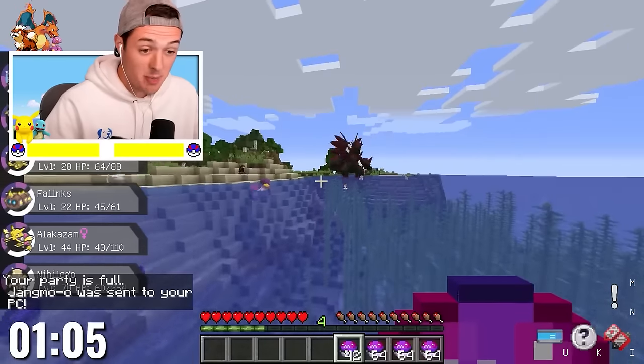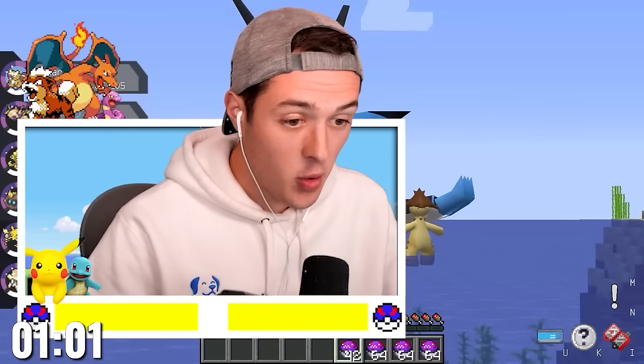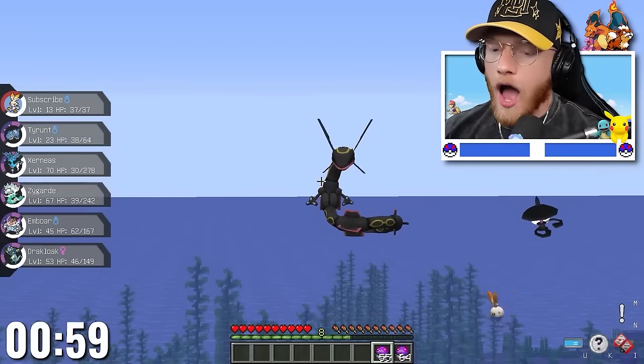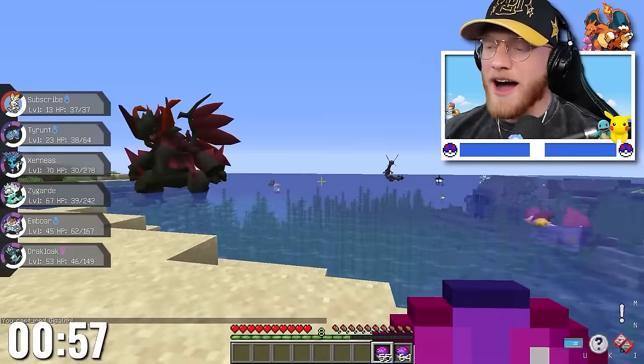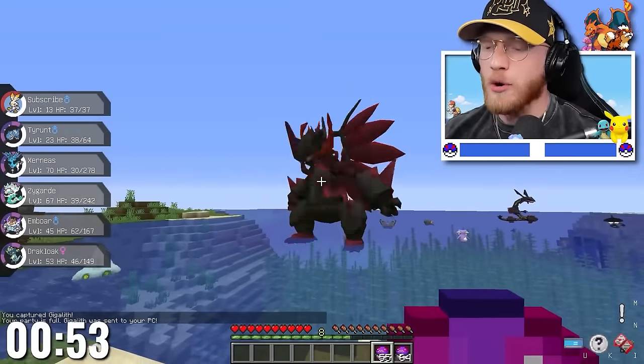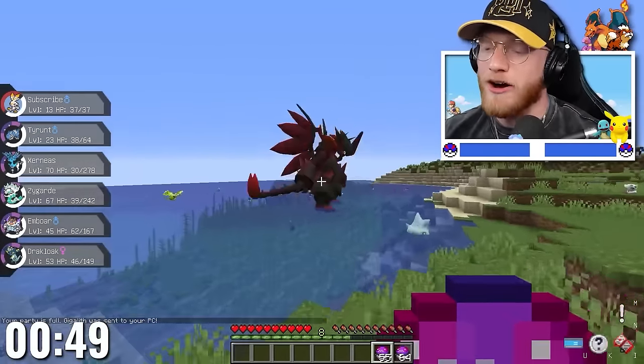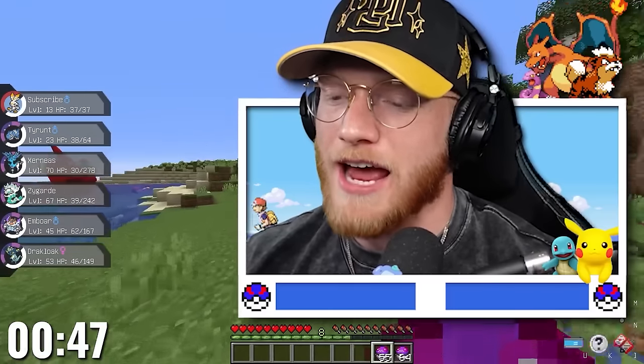Dude, there's so many good Pokemon spawning right here. Oh my gosh, wait, that's blue. I don't know why Alex's not going for it. That thing is awesome. Oh, there's a Rayquaza. Oh my gosh. Oh my gosh. And a shiny Charizard too. Doing a dance, doing a dance. So fusion Pokemon are also spawning here in their shiny forms as well.